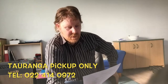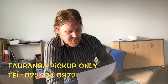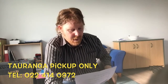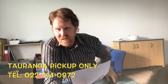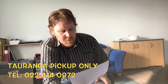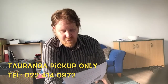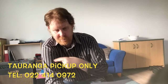Here is what we have in the DT50. State-of-the-art HD modeling technology. Reinhard Bogner's most flexible tube design. Two 12AX7 preamp tubes. Two EL34 power amp tubes. Selectable 25 watt or 50 watt outputs. You can just pull the master volume out and that does that. Simple and straightforward two-channel design. Each channel has drive, bass, mid, treble, presence, reverb, and channel volume. And like I said, the Pod and the amp update each other when you change those things. Master volume, high and low inputs. Reconfigurable analog components: class A, class AB, pentode, triode. Complete one-touch analog reconfiguration via channel select switch. L6 Link in and through connection for Pod HD integration. That's what this rig has.